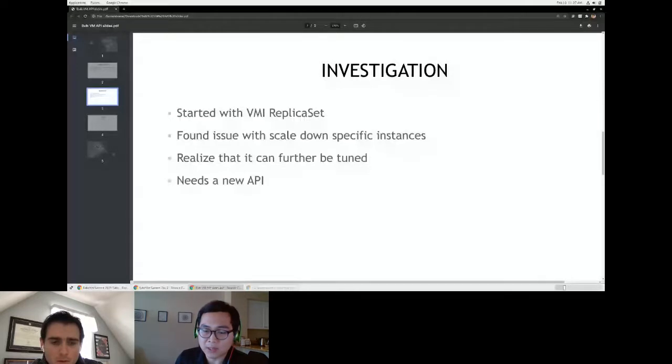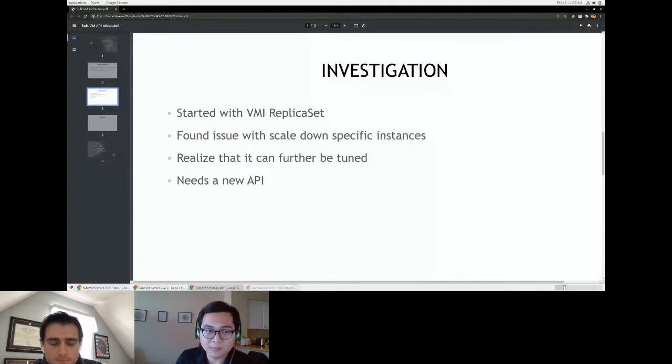We need a tool where we can decide which VM to scale down, and VMI replica set wants to maintain the number of replicas instead of letting us pick which VMIs to remove. Secondly, each VMI is injected with specific data, so we want to have control of the specific instance.